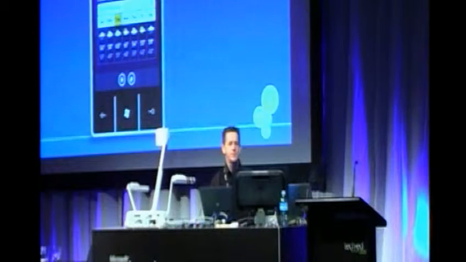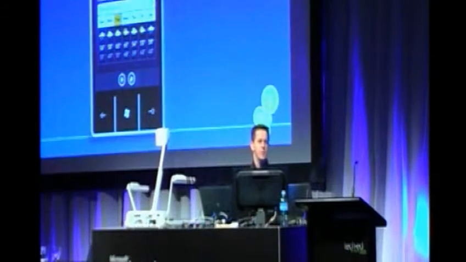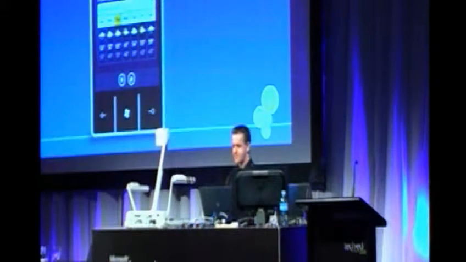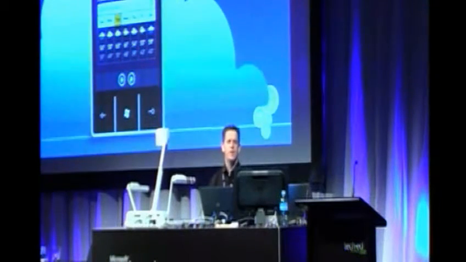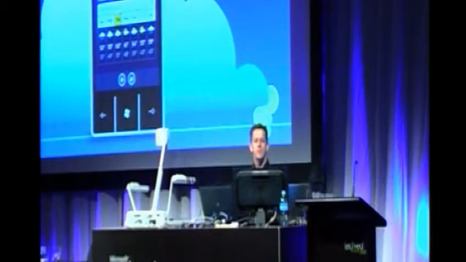But the more engaging experiences that we see tend to be ones that are driven by the cloud. So here, for example, is a weather application. And of course, it's not just the code running on the device that makes a weather application. It's stuff running on the back end. So the weather app uses data maybe from your service or maybe from someone else's service, and that's really starting to drive these connected applications.